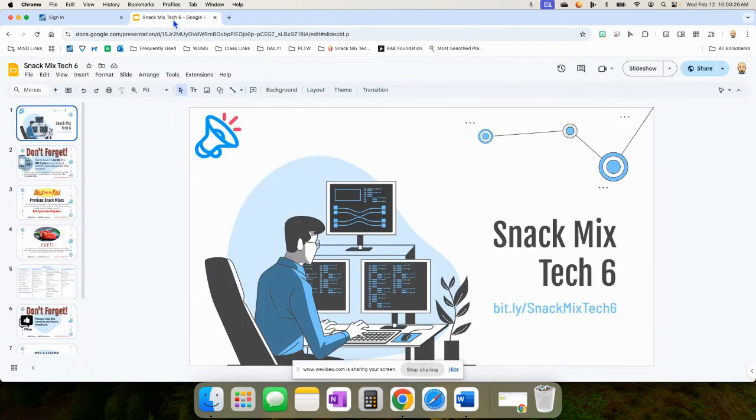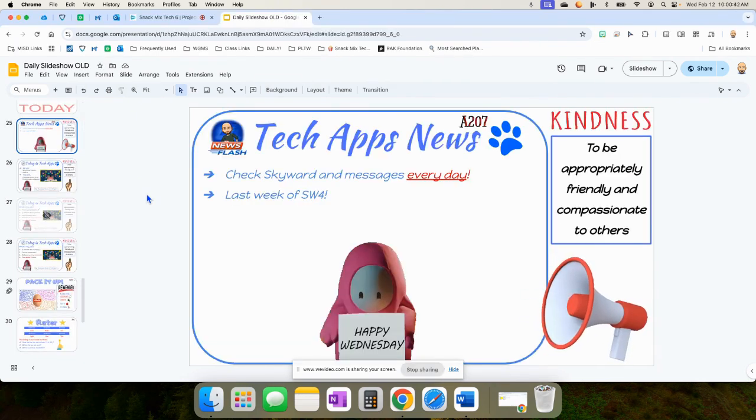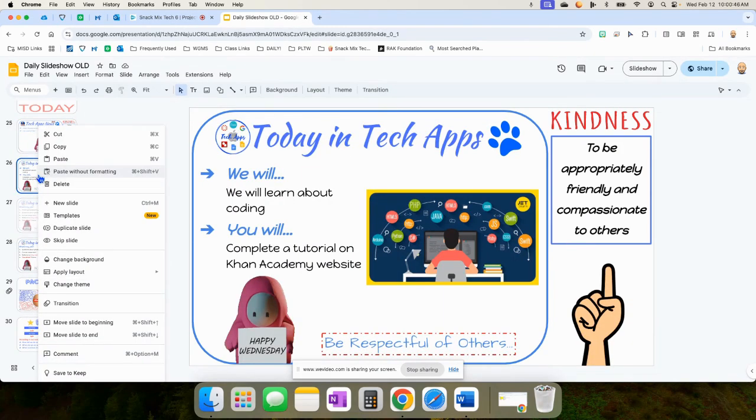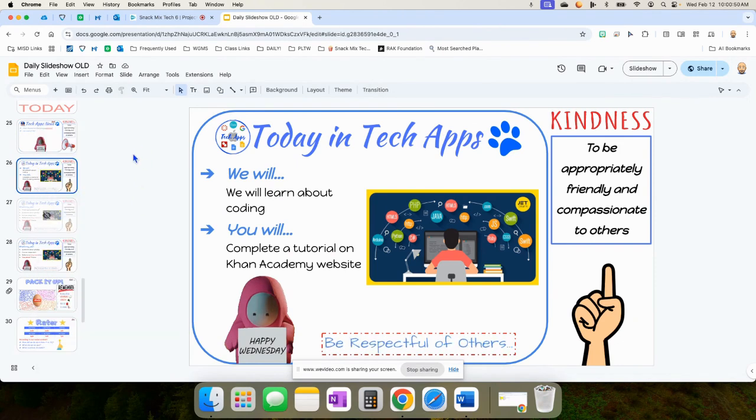With this tip, I want to show you how you can take a slide from a different slideshow and put it in the current one that you're on and link it, okay? Let me show you real quick. Let's say in this slideshow, I want to put a slide from a different one. I've got a different slideshow right over here. You're going to choose the slide that you want, 2-finger click or right click, and say copy. Now, that's easy enough, right?